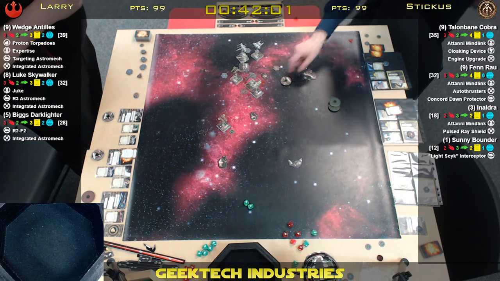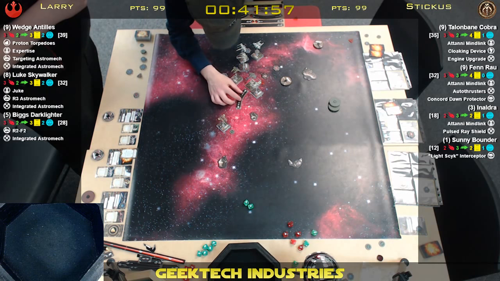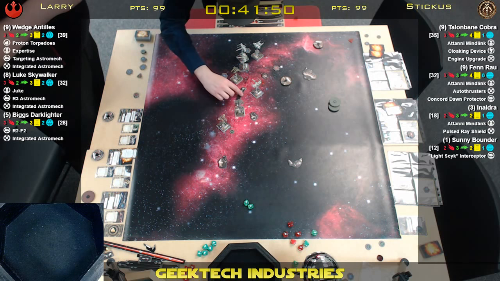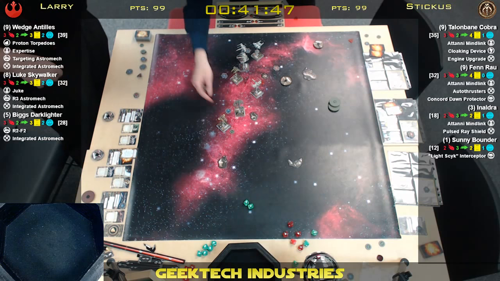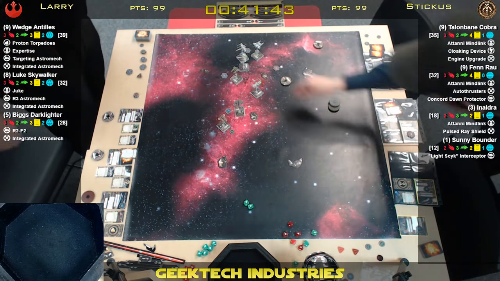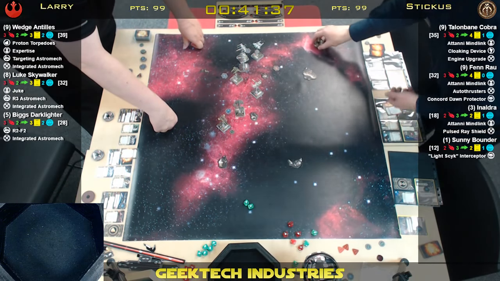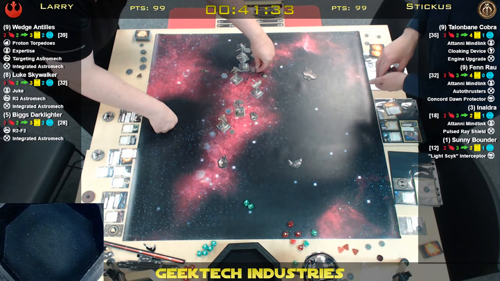And then Talonbane Cobra, bank 2 to get the heck out. He's going to get over here. And then, because I want a position next turn, I'm going to cloak. And that was Talonbane. Okay, so end of activation, start of combat. That's with Biggs. Yeah, that's on Biggs.